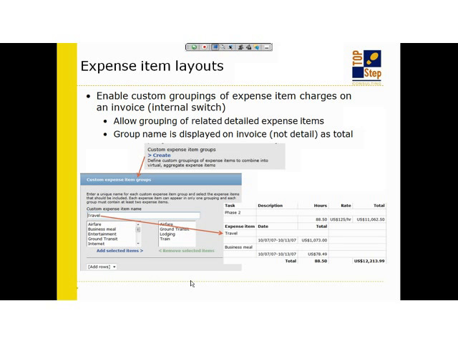Of course, there are always exceptions, but what they just want to know is how much money did you spend on meals.